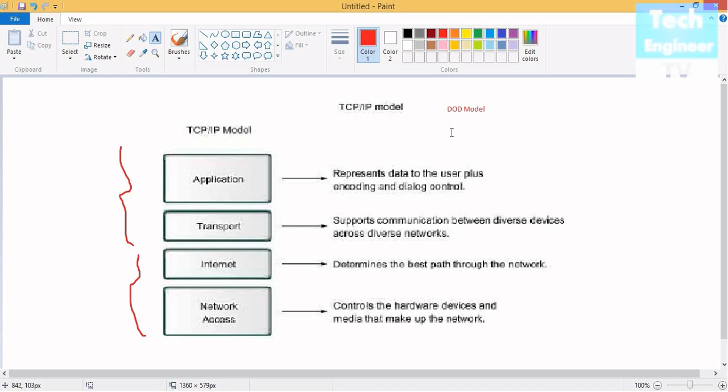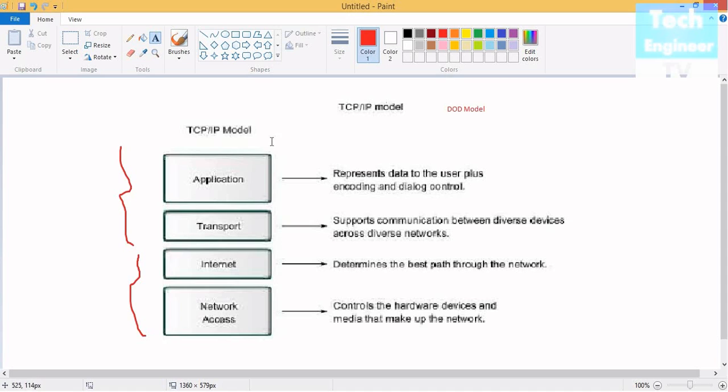They made a list of how computers communicate and how to access different computers with the same credentials and the same security-related checks. They listed all the security-related checks and concluded this model, and the TCP/IP model came from that DoD model of the US Department of Defense.